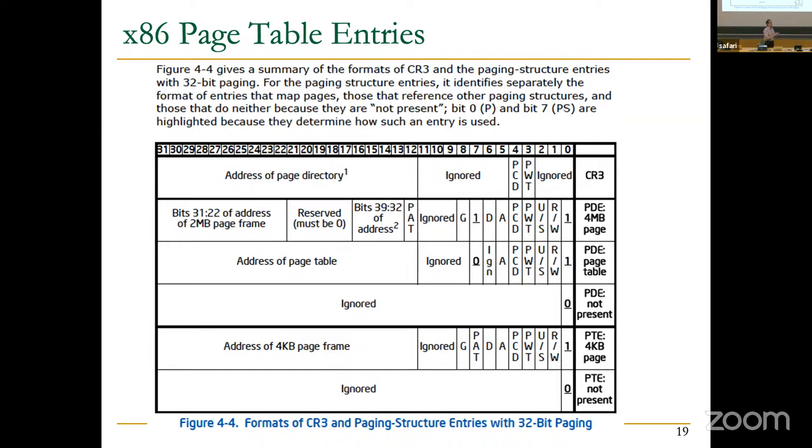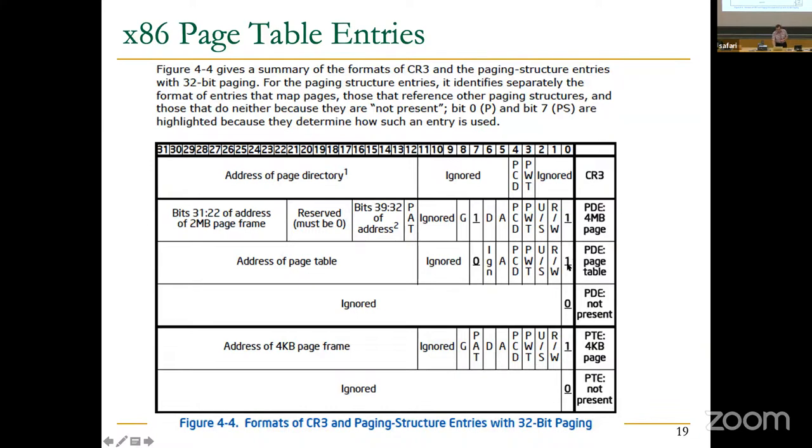It's like a specification of an instruction, right? This is what the page table looks like. These are the entries, as you can see, right? If you have 4 megabyte pages, the page directory entry looks like this. And this is the page table entry for a 4 kilobyte page. This is the address of the page frame. This is essentially the physical page number. And these are the different addresses, the address of the page table, as you can see over here, right? And then there are some other bits that we're going to look at.